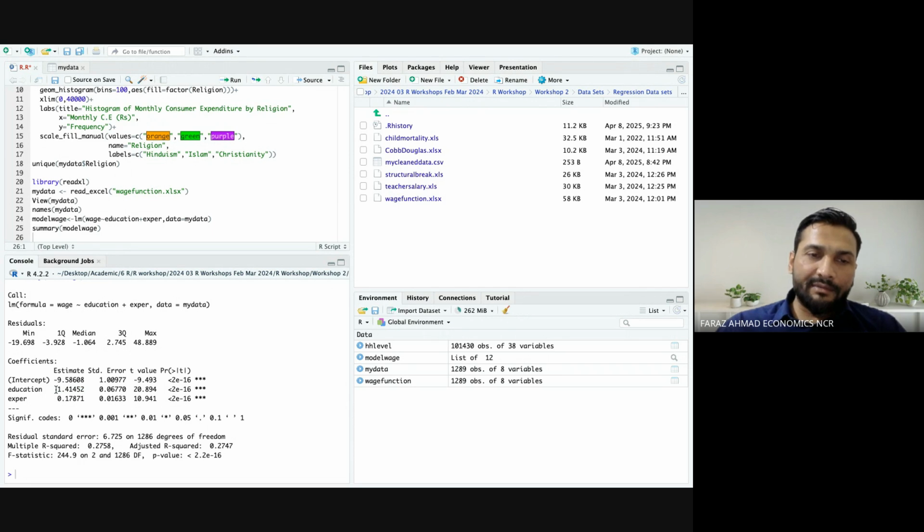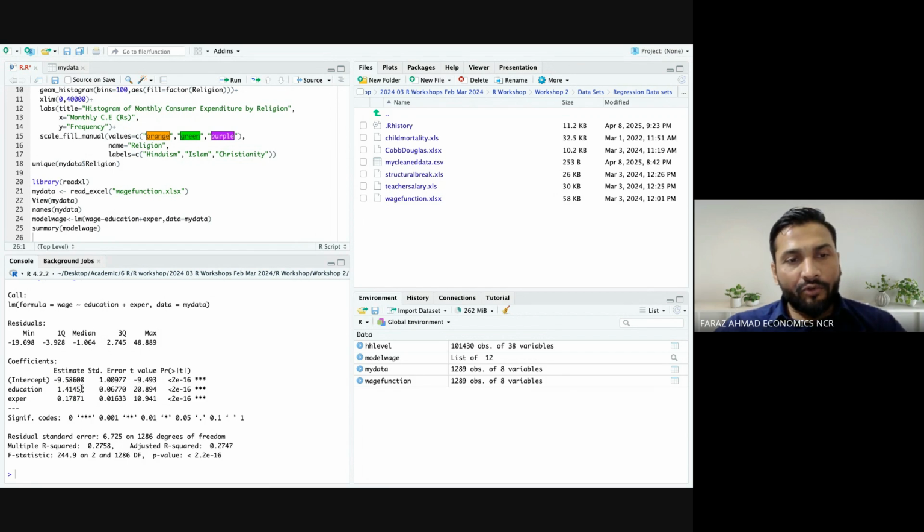We call it estimate because the regression that we are running is based on sample data, and 1.414 is a sample statistic, but we are generalizing it to the population. So we can say that 1.414 is an estimate of the population parameter, right?